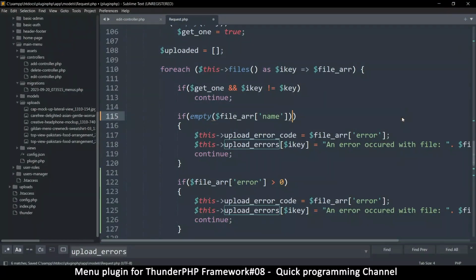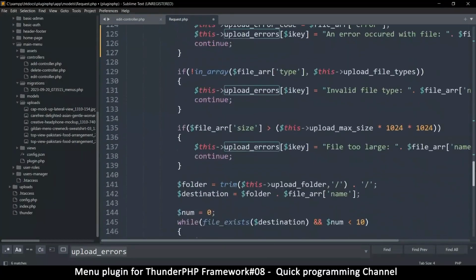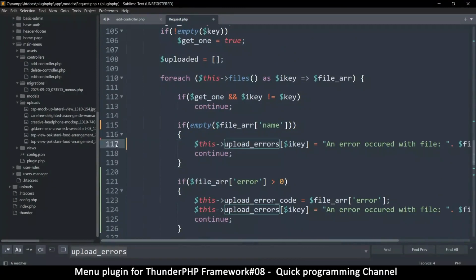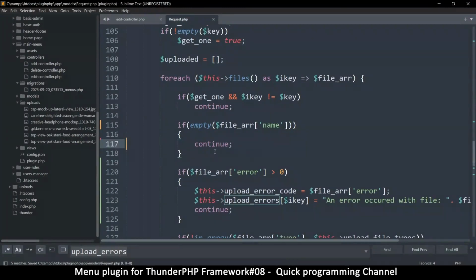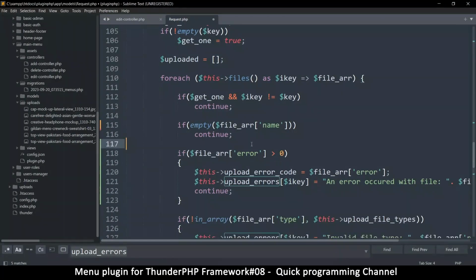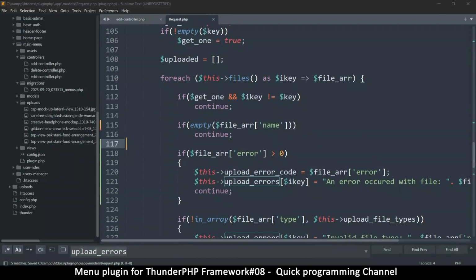We shouldn't proceed, because in the case that we have right now, this would still proceed to check for other things even though the name is empty. So when the name is empty, we should just assume to ignore this whole thing here. So I'll just put it like this. We don't need the curly braces in this case, and that should do the trick.